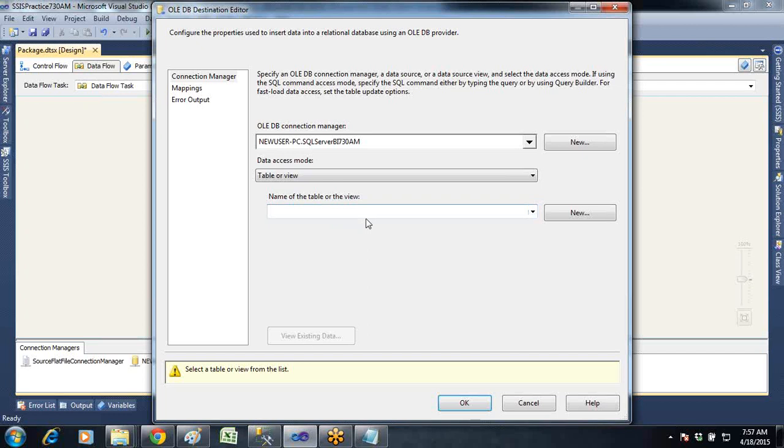You are getting some data, so to which table do you want to load it? Did you create any table? Is the table already available in the server? No, we have not created any table, and there is no table available in the database. In this case, you would go to SQL Server, create a table, and then come back and load the data.